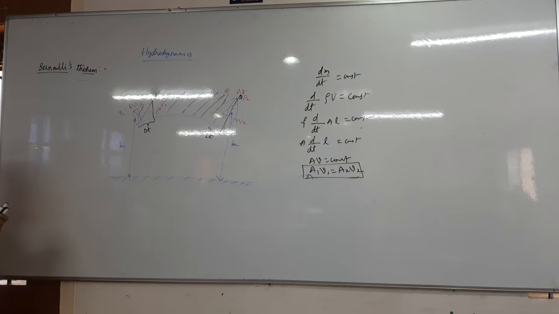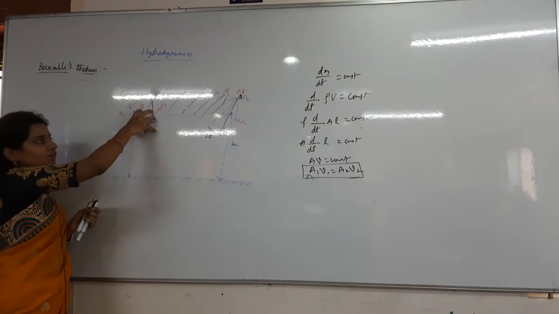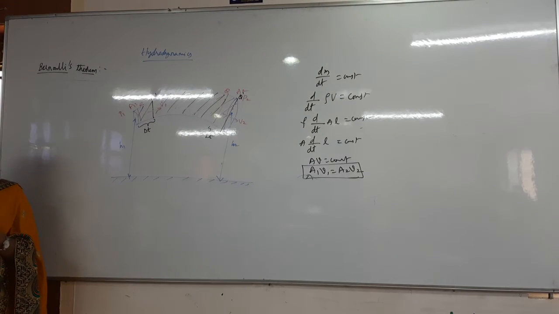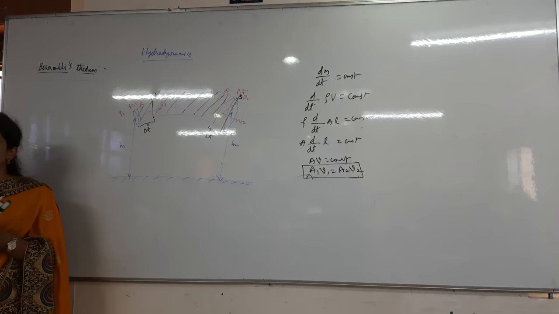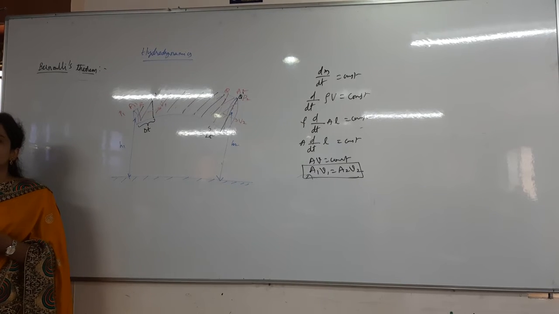First of all, you have to find the work done here, the work done at this portion R to R dash, and the work done at this portion Q to Q dash. Now the fluid is flowing, so it is applying some force, or not? The fluid is flowing with some force obviously. So what is the work done formula for us? Work done is equal to force into displacement.